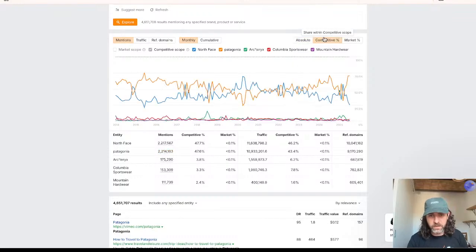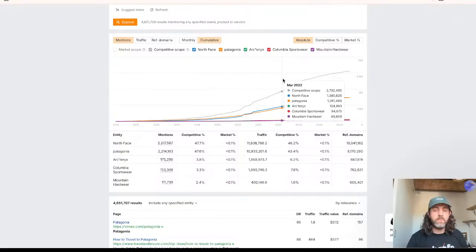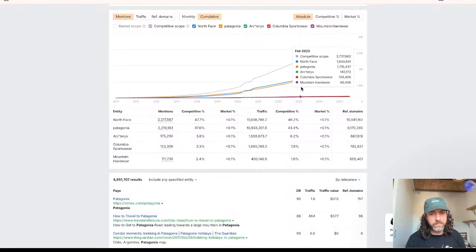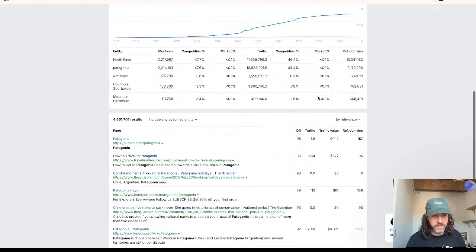And what we're going to do is put that as cumulative to give us a better idea of the competitive score. So here we can see, when you're looking at your own niche competitors, across the training data that LLMs have, how well or how often do I appear? It's a good starting point. If you're really low in this, it's a problem. You probably need to start producing more content, and we'll talk about meaningful content later.